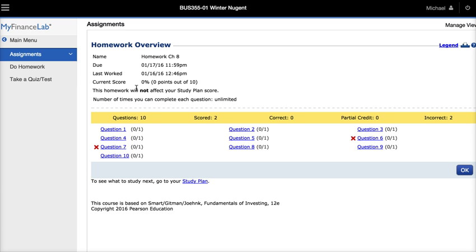And I do that because I want you to really understand the material, and I don't want to penalize you for getting a wrong answer in the homeworks. The homeworks are very important, because I try to look at the homework problems I'm assigning and give very similar problems on the exams. That way the effort you put into the homework does pay off for the exams, and reviewing the homework before the exam is a good way of studying for the exams.